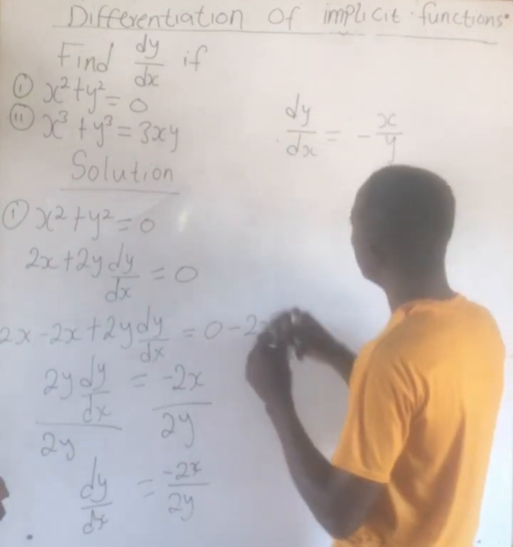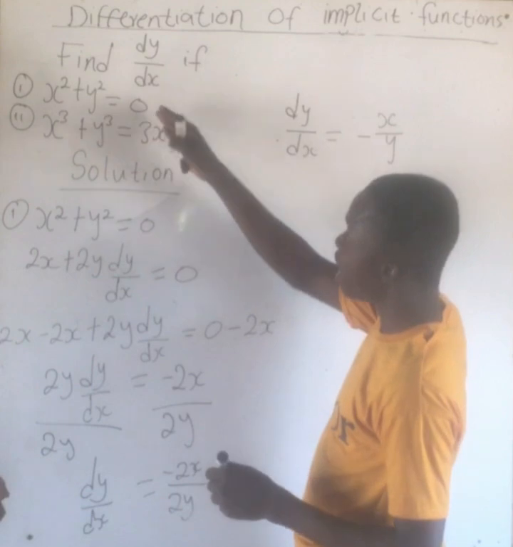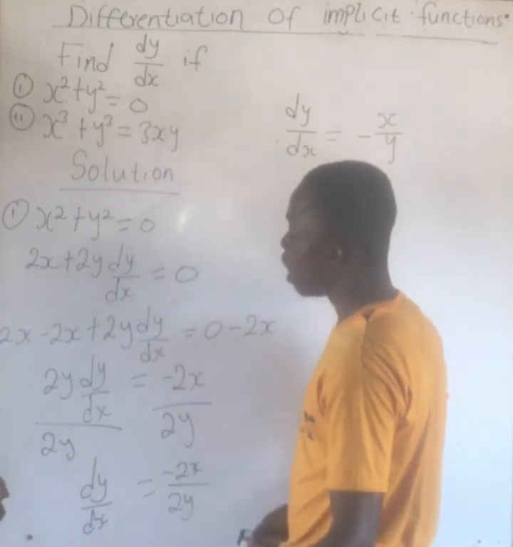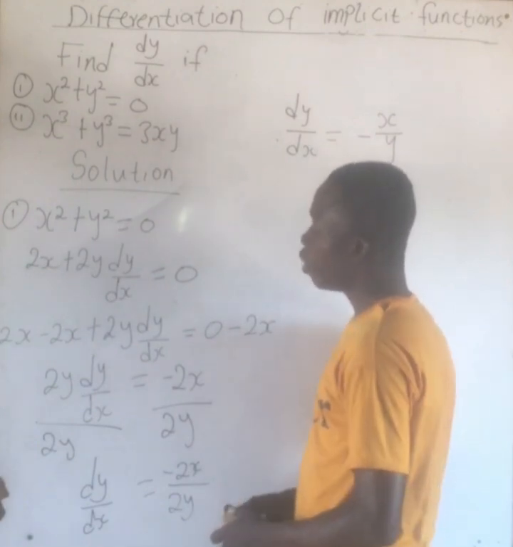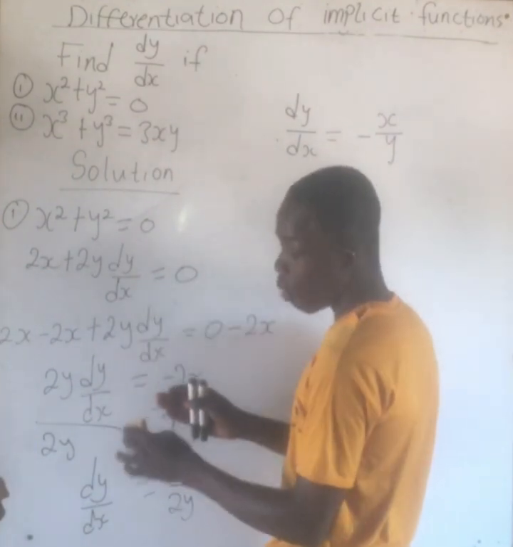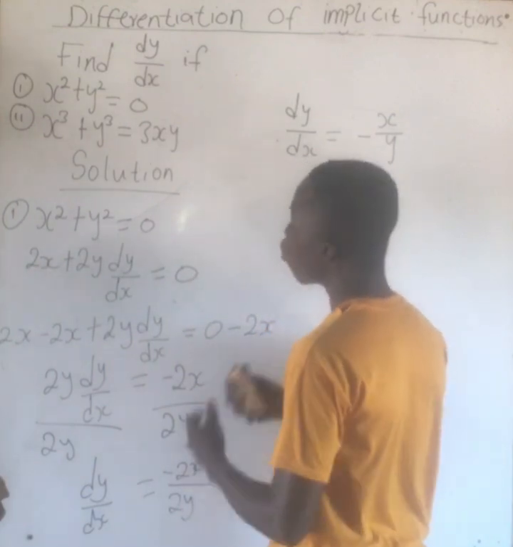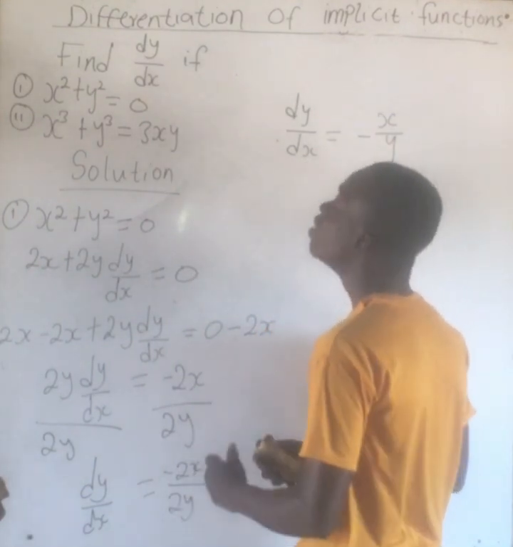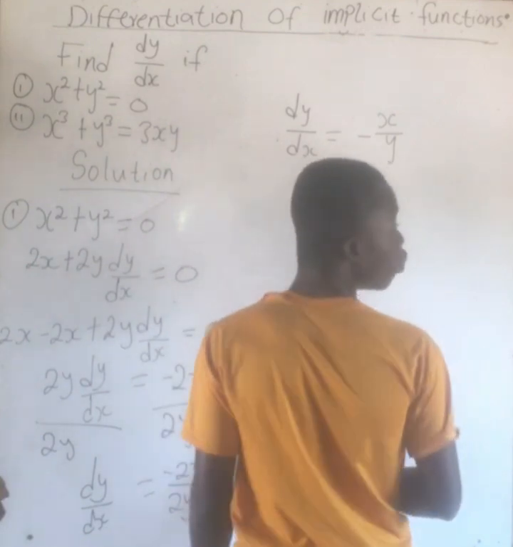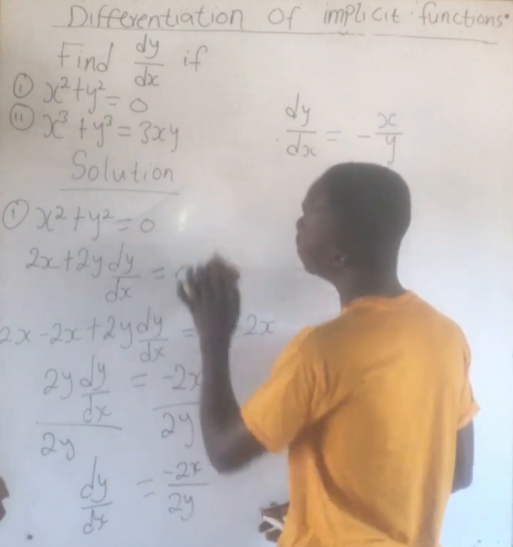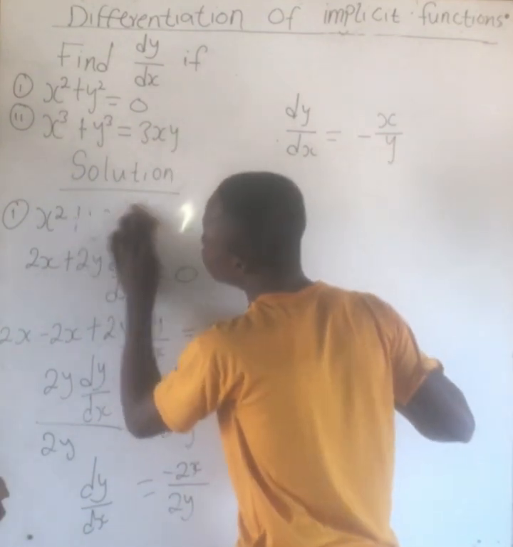So therefore we find our dy over dx from the first question. Alright, so that's for the first one. I'll treat you: if you're watching this video, you can pause it and try the second one as I solve it. When you are done with trying it, then you can continue with the video and watch how it goes. So I have to play this one and solve the second one.